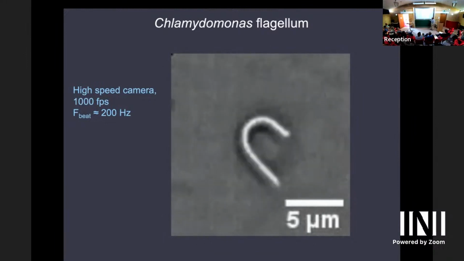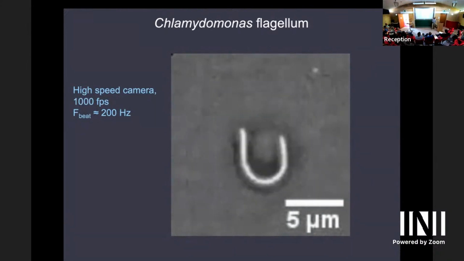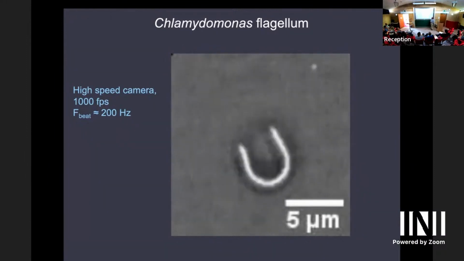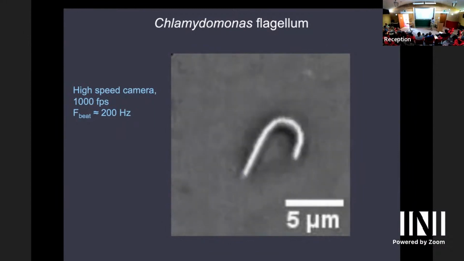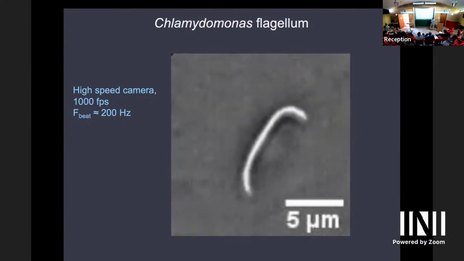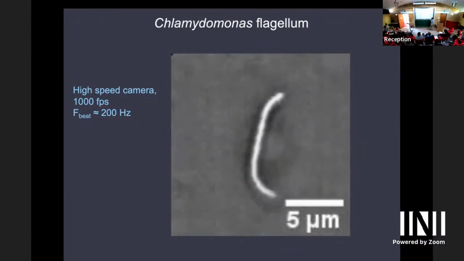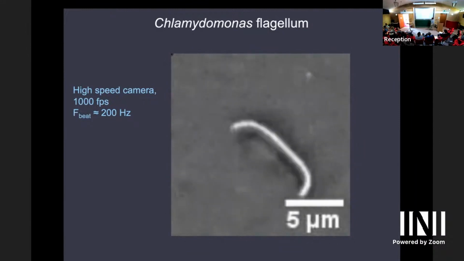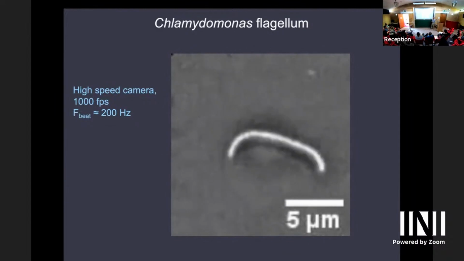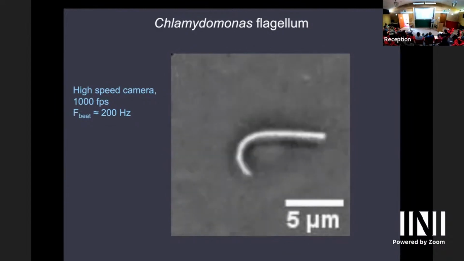This is a high-speed movie that was actually taken at Woods Hole. The Woods Hole MBL physiology course is where everything happens. My postdoc at the time, Nick Nabuchi, who's now at MIT, was there, and Jay Hoert was there, and then his postdoc, and they looked at these flagella. The interesting thing about looking at these active flagella is that you can learn quite a few things. You can try to learn something about the forces that drive them.